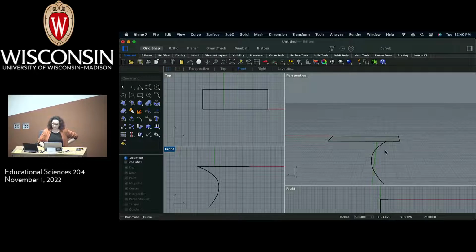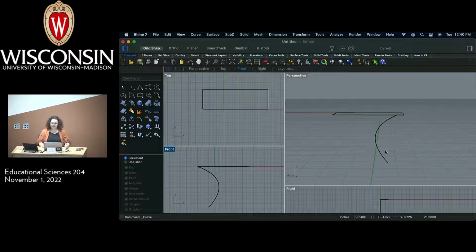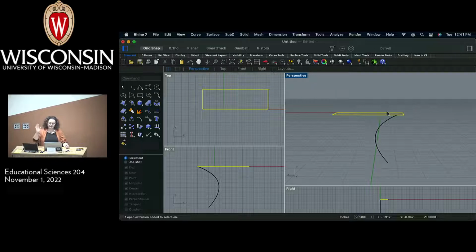One thing that you'll find yourself doing an awful lot in Rhino is making things out of other things. For example, I just drew this little curve that's perpendicular to the surface that I just made. I'm basically going to take this surface and iterate it on the curve. That's a very classic thing that Rhino likes to do. And I'll show you how.